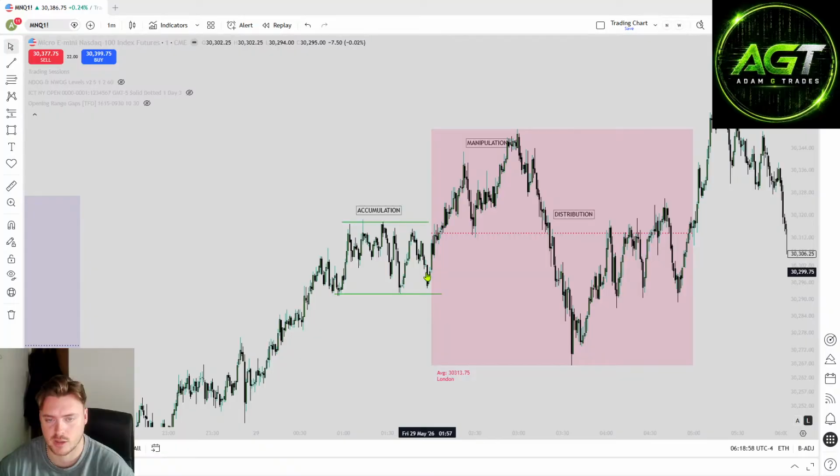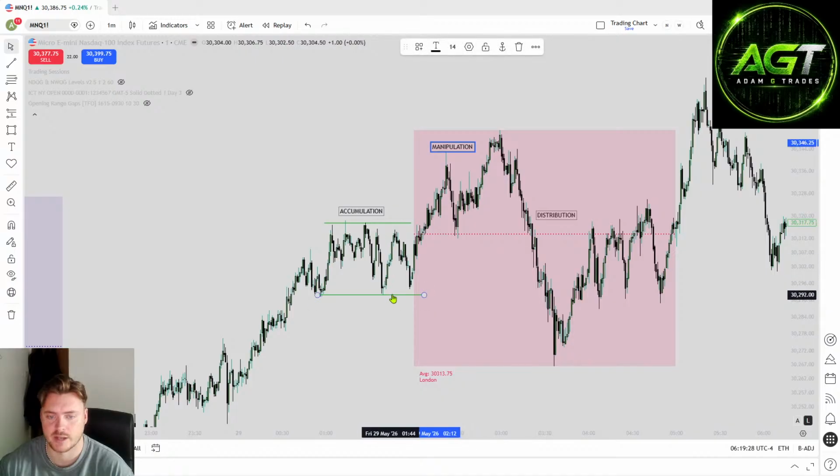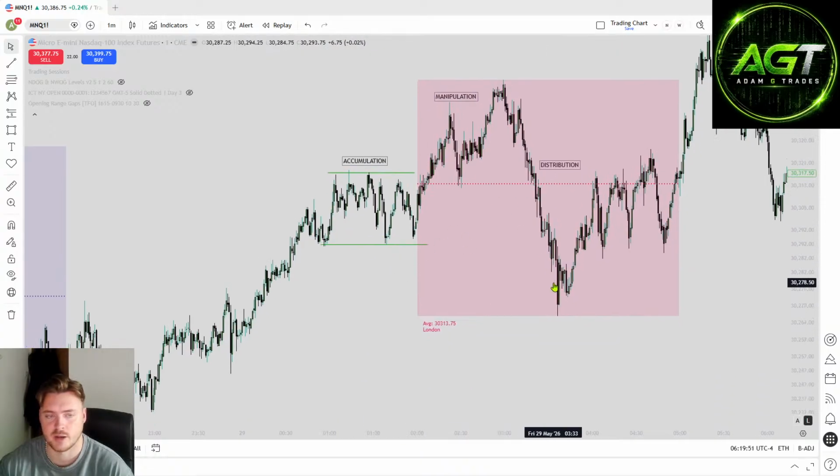When you get 2 o'clock, however, 150 to 210, we get that nice run up at that macro time. But we can anticipate this to be part of the AMD model, because we've got a strong amount of accumulation here. So after accumulation comes manipulation. At the macro time, we get the manipulation higher, and then at the next macro time, we get distribution lower. So you've got down here 150 to 210, then up here you've got 250 to 310, fair value gap or inversion fair value gap entry to go short. Okay, targeting these lows at the other side, and we distribute a bit lower than that.